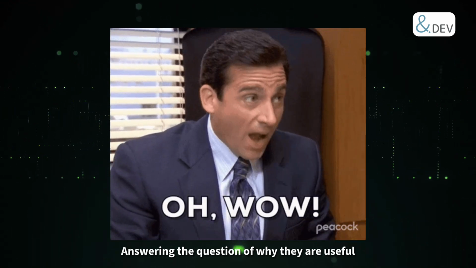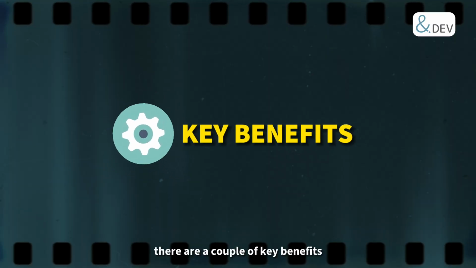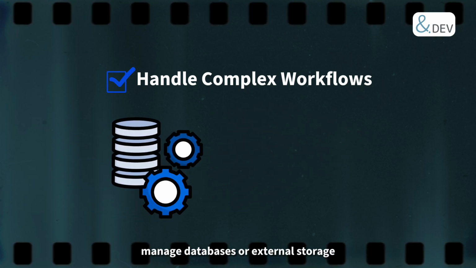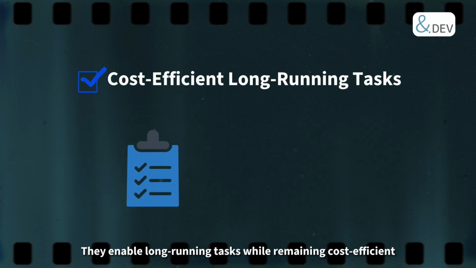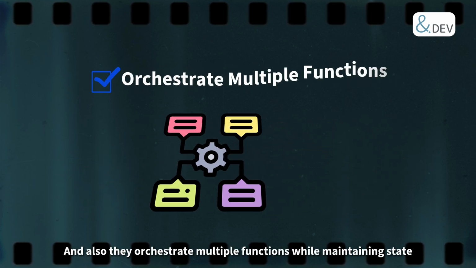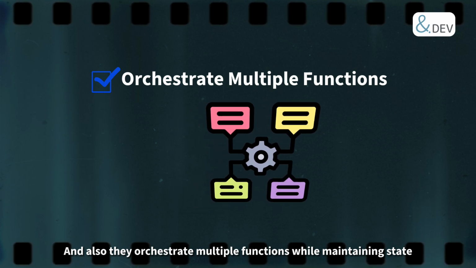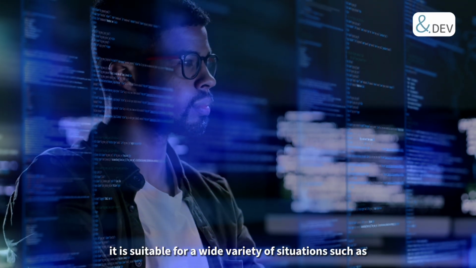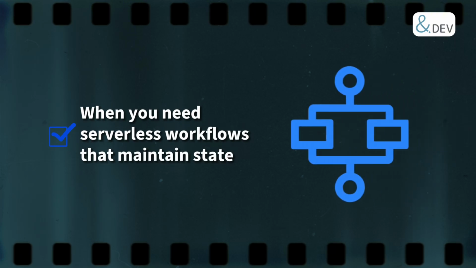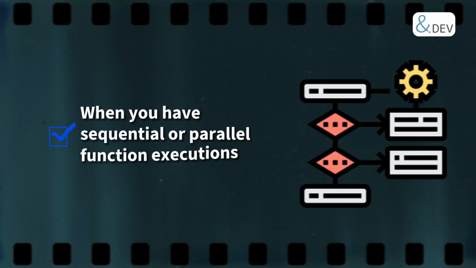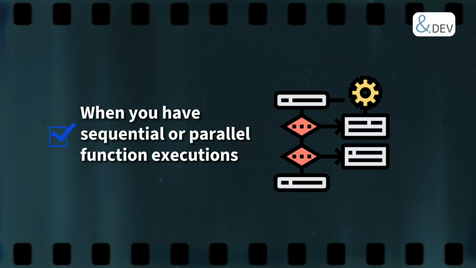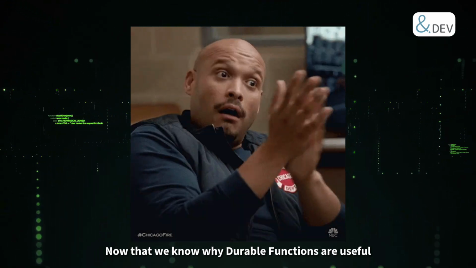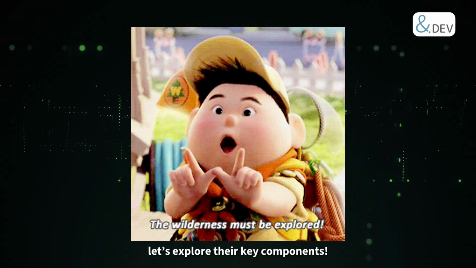Answering the question of why they are useful, there are a couple of key benefits. They handle complex workflows without requiring you to manage databases or external storage. They enable long-running tasks while remaining cost-efficient, and they orchestrate multiple functions while maintaining state. As for when to use this tool, it's suitable for a wide variety of situations, such as when you need serverless workflows that maintain state, when you have sequential or parallel function execution, and when you need to wait for external input before continuing.